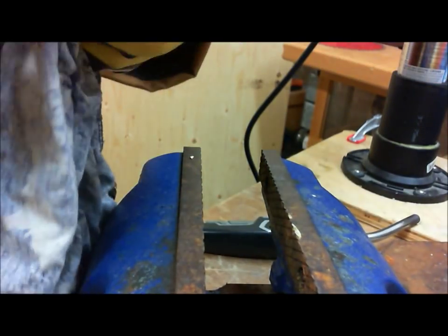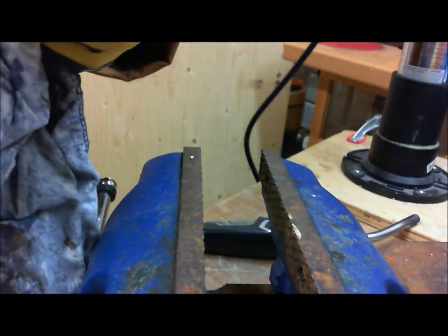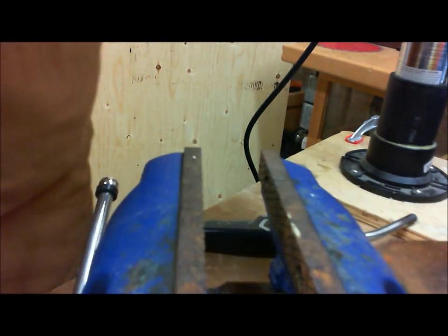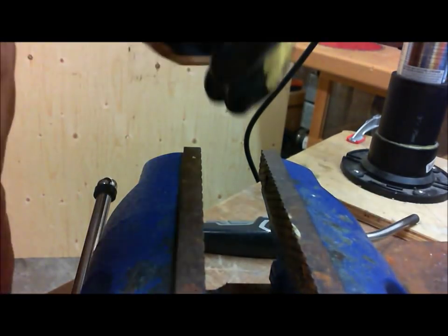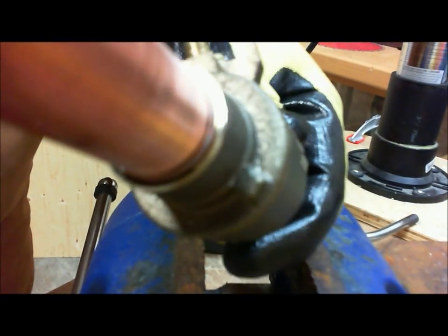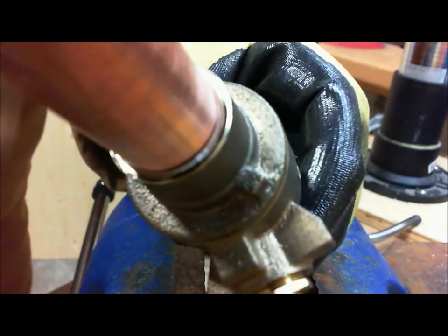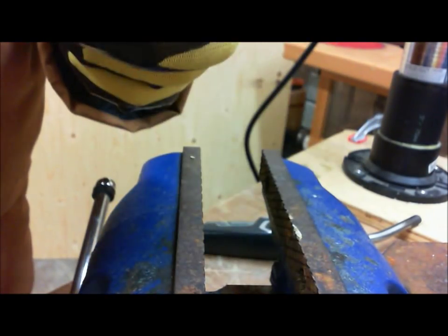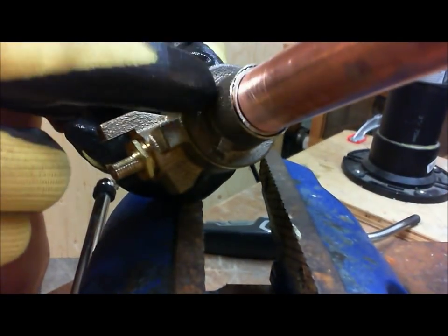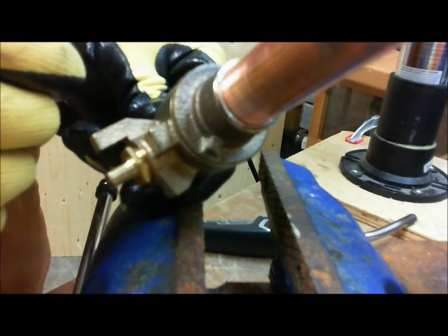Okay, I'm going to wipe that up. So now the solder is going to make a much cleaner joint. Okay, so we wiped it up. As you can see there, we have a nice solder preparation. There's no excess flux anywhere. Okay, and we're prepared because really the space between the pipe and the tubing is very small. So we're going to fill that with solder now.